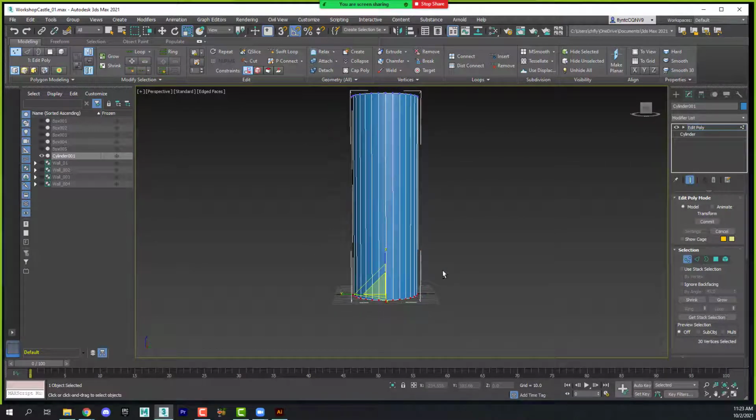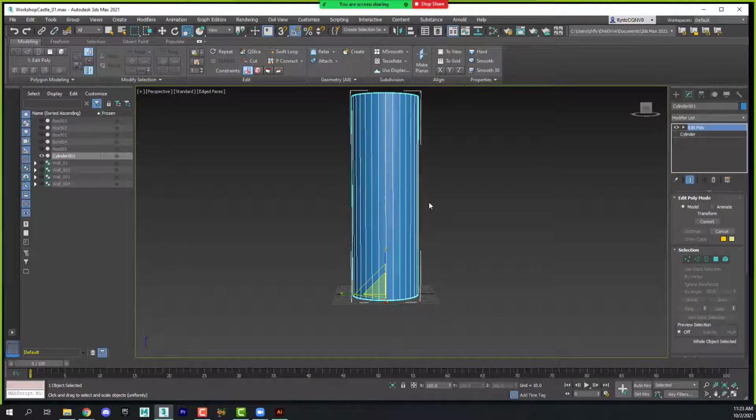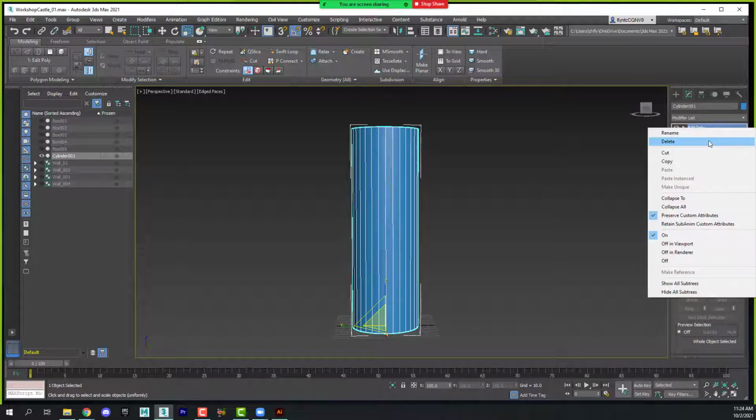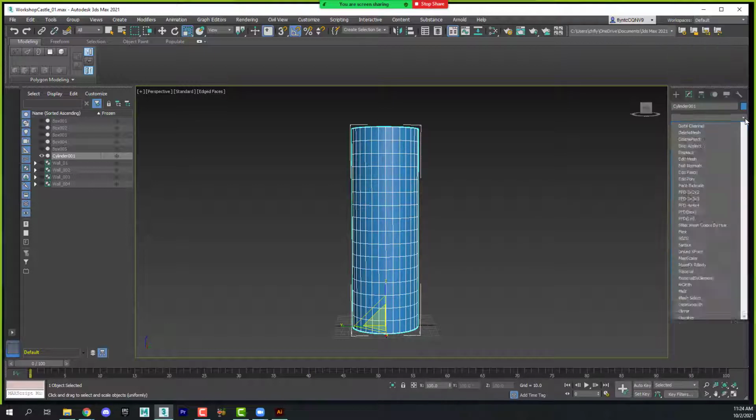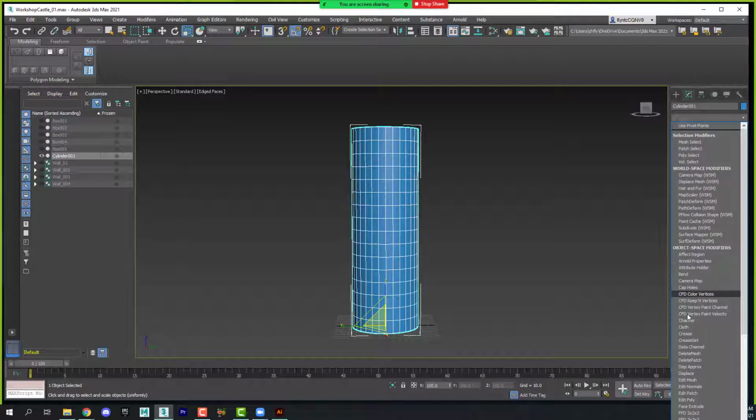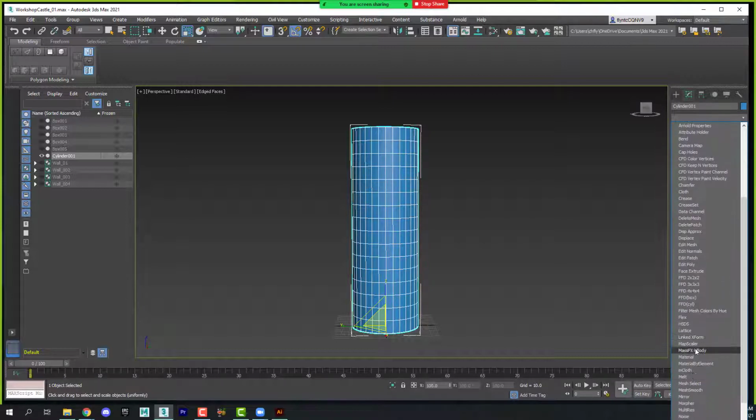Another thing I could do to make it taper differently is I can delete this Edit Poly modifier. I can give it those height segments back, give it a bunch of them, and then I can add a modifier to it and let it taper it for me. That modifier is, I think, called Taper.